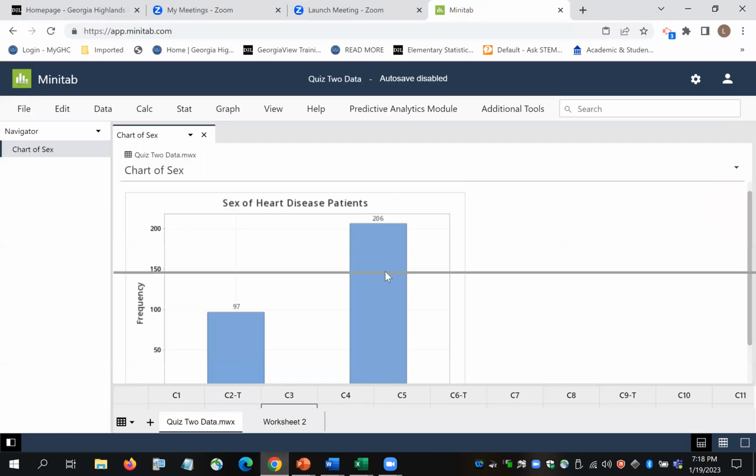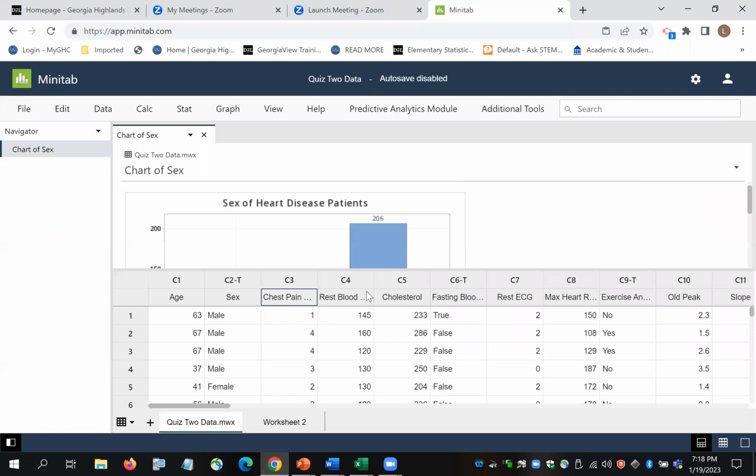So again, from the data set that you're given, you can choose any variable that is quantitative. That's a number. So I could do age, I could do resting blood pressure, I could do cholesterol, I could do maximum heart rate. Okay, I could choose any variable to create my histogram.